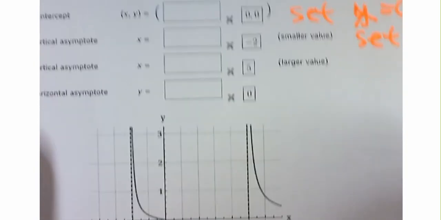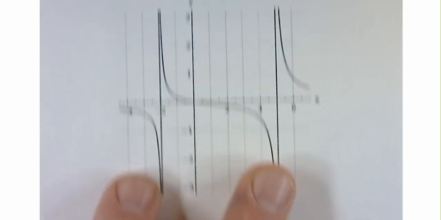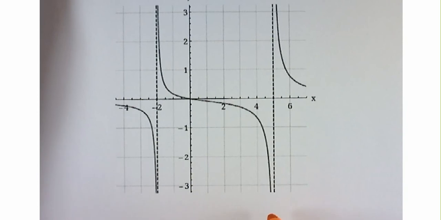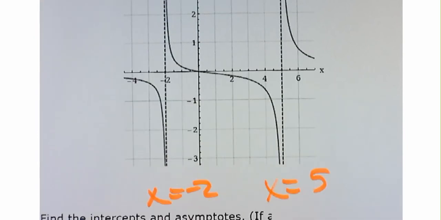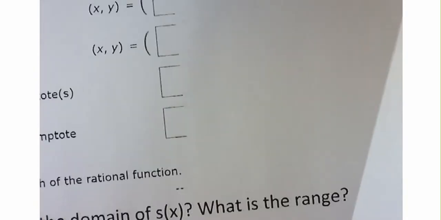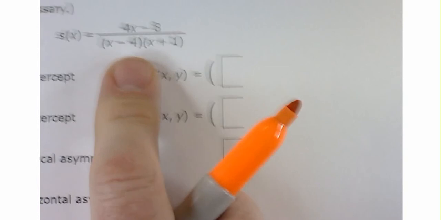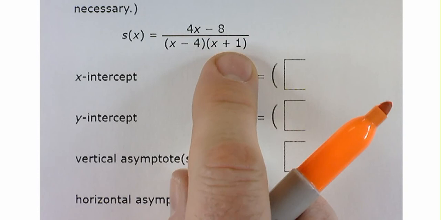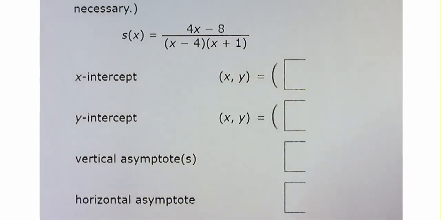You should be aware of end behavior as well. That can apply to our rational functions. Something like this would be a rational function. If I ask you for the vertical asymptotes, you'd give me something like this: x equals 5, x equals -2. I want equations, not just -2 and 5. So, for instance, this one would have vertical asymptotes at 4 and -1. And likewise, you can figure out some of the rest of these things as well.